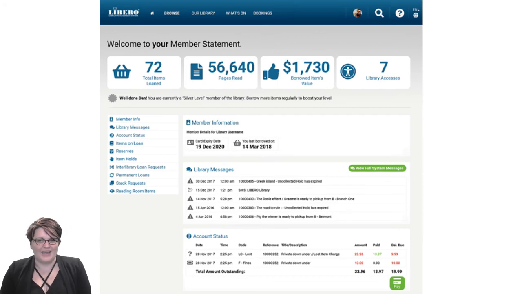We've got a total page count, a total value of all the items they've loaned, and how many times they've accessed the loan. So that's just a little fun thing to maybe even turn into a game and give prizes or different level badges for your members. Get the gold star in the library.